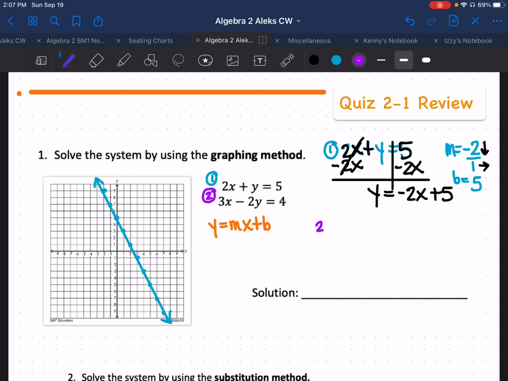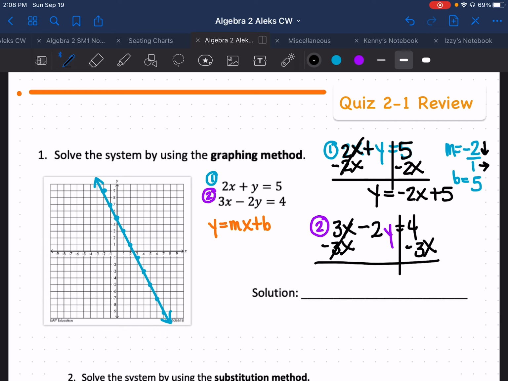Let's go ahead and do the same thing for equation number 2. And remember, we're simply doing this because I do not have my graphing calculator at home with me. So I'm helping myself to remember that I am solving for y. Just like I did the last time, I do have to move the 3x first. So I'm going to subtract 3x since it is positive. That minus sign is going to stay with the 2 and become -2y. I'm going to put the x first, which is -3, and the 4 is positive.